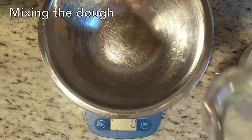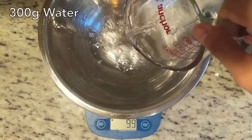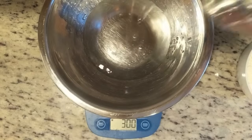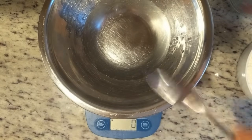Now it's time to mix all the ingredients together. I just mix them all in the same bowl at the same time. So start with 300 grams of water right to your mixing bowl. There we go. Oh, too much, but 301 is fine. Now it's time to add the starter.